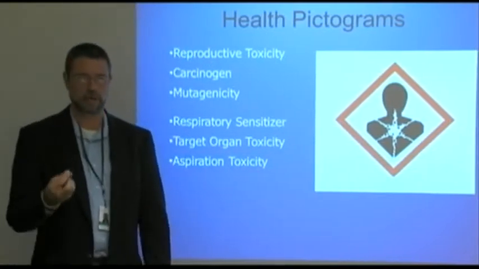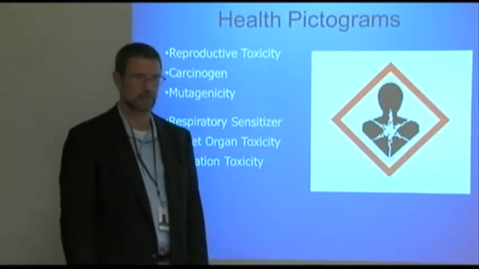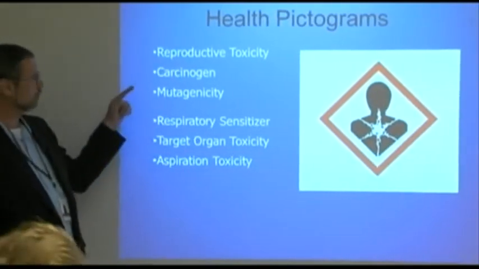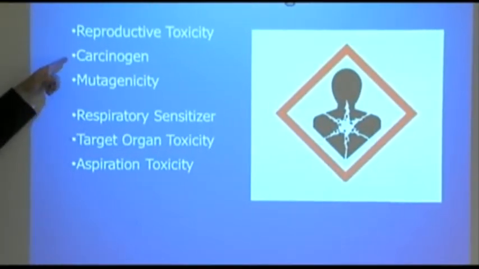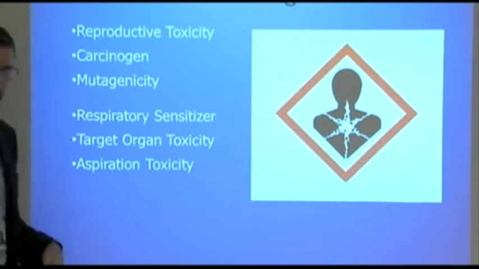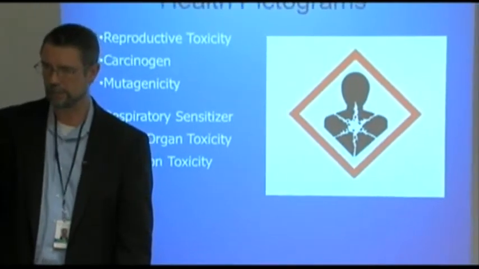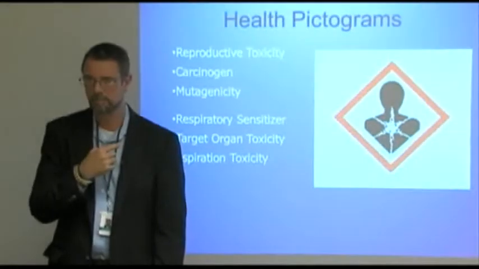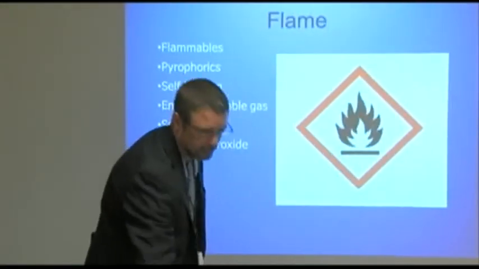So this is about chronic toxicity, long-term exposure that can cause systemic poisoning or damage to your body. So it's the broken body. And so the types of things that we might see if a chemical was a reproductive system toxin, it could cause or promote cancer, it could cause mutations, it could cause allergies in people, or it attacked a specific body organ. So if cigarettes were regulated by these rules, they would have this symbol. Does that make sense? This is a chronic poison that we're looking at here. It is a health hazard.